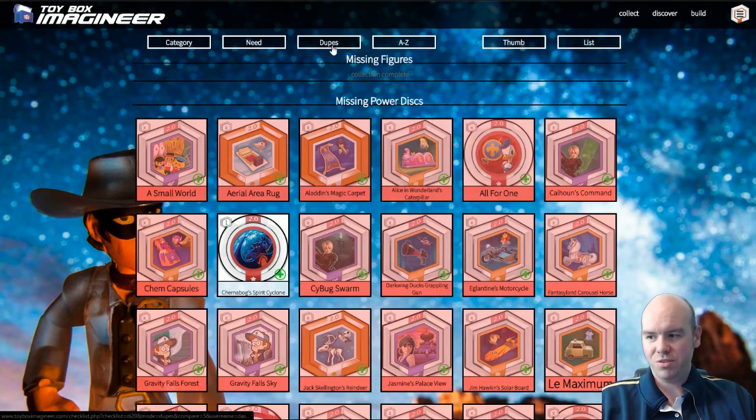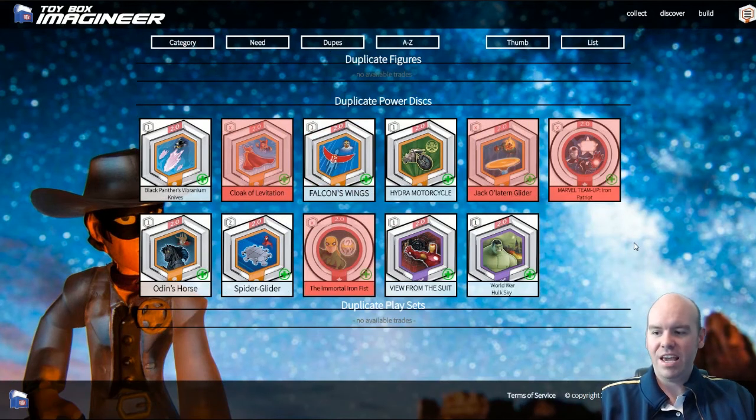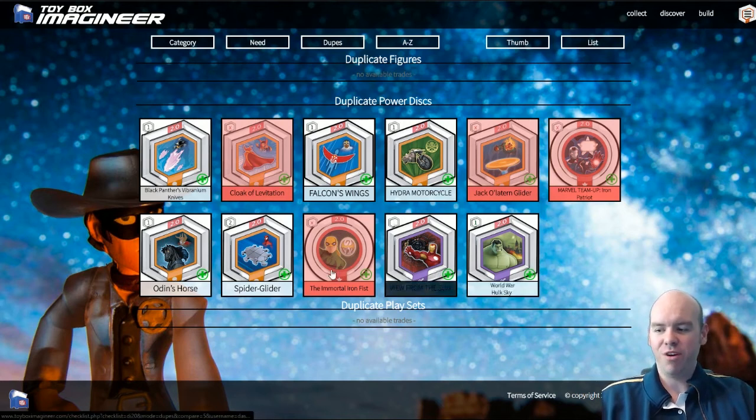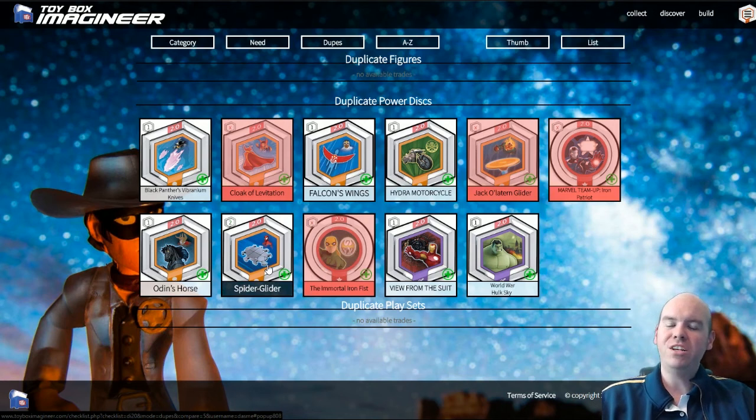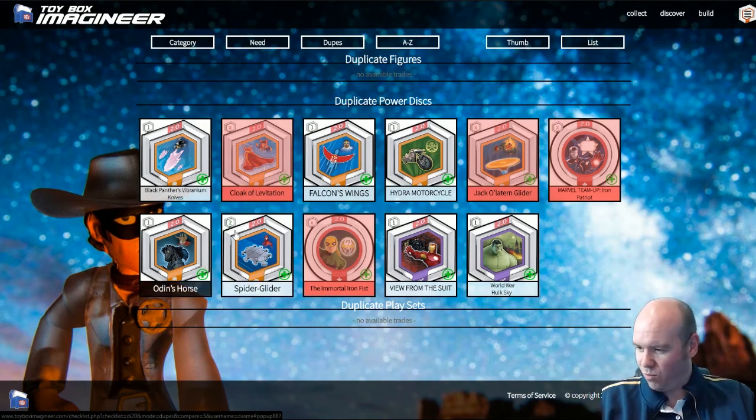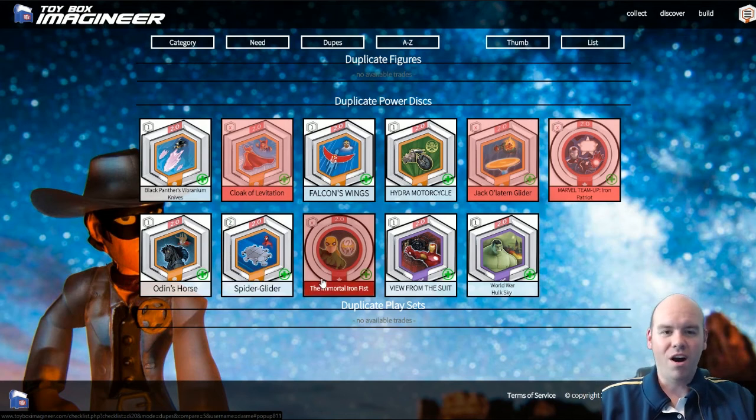And if I click on dupes, now we see everything that he has multiples of, and anything that's not in red is discs that he has that I don't have. So as you can see, it's quite powerful for predetermining potential trades before you even contact the person. So I could take this information now, utilize the contact information that I've grabbed from his profile page, and confidently email him and say, hey, I've noticed that you've got, what is this? 7 discs that I require.